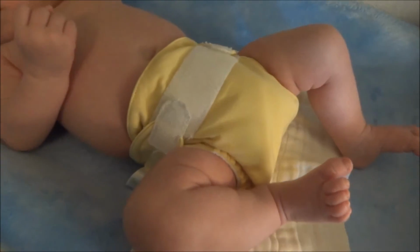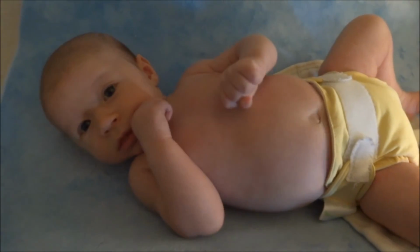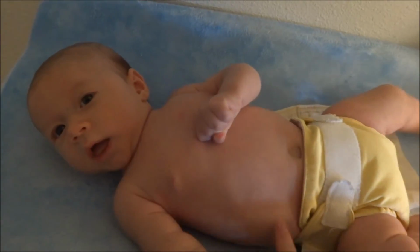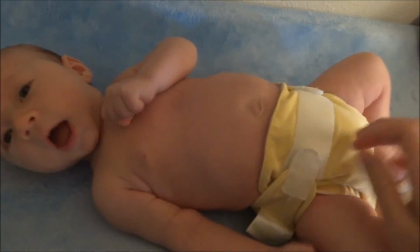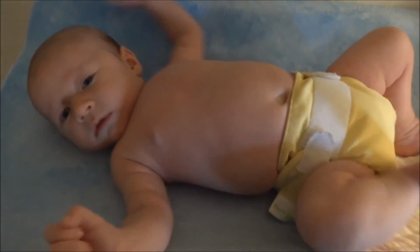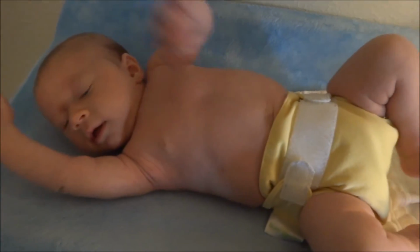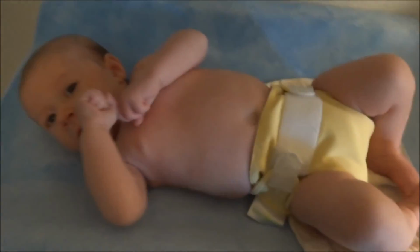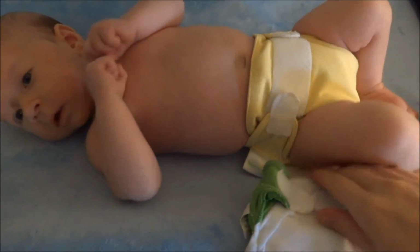And they are pretty good when it comes to holding in everything and leaks. With boys, I think you may have this leakage problem on the front a little bit more. So obviously if this isn't tight enough, you might get some leakage up in this area. And we certainly do, especially over the nighttime. So I often put a doubler in with this at night, just to have a little bit of extra absorbency. And I've got this same diaper in, oh my gosh, like 7 different colors, I think.